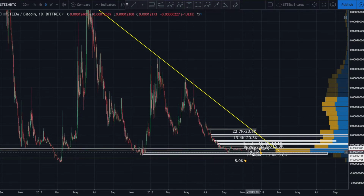Now that doesn't mean that support can't break, but if we look at how that support has broken in the past, it was just a very quick drop and then it got pushed right back up. And quick is a very relative term. Quick could mean even a week or two. But typically, if we do get that drop, it doesn't stay down there very long. Typically, that's a good area to buy, and then it scoops right back up, and price gets pushed right back up. We've consolidated, and we're moving sideways right now.